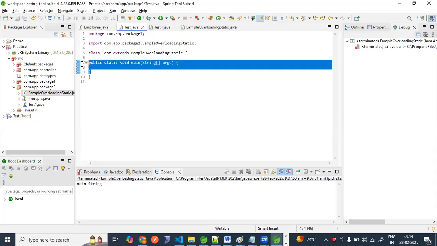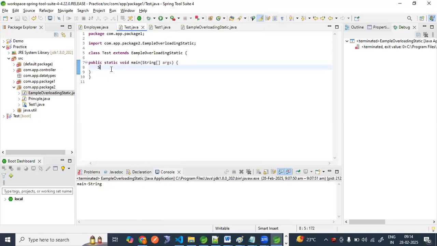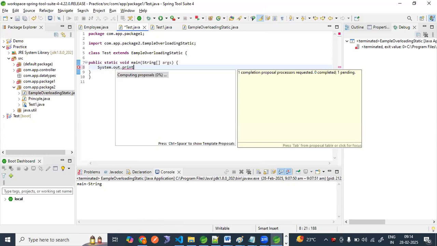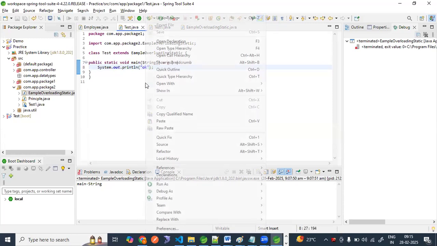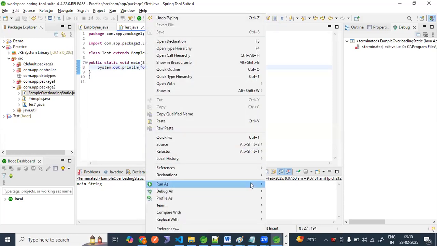Now try to observe. This is also a main method, right? System.out.println. Run as.